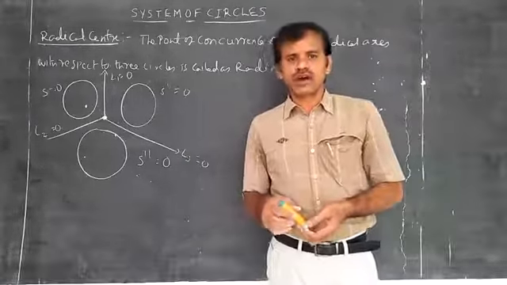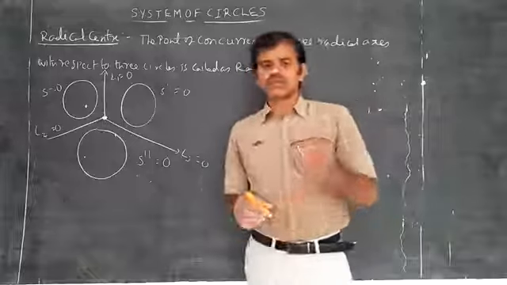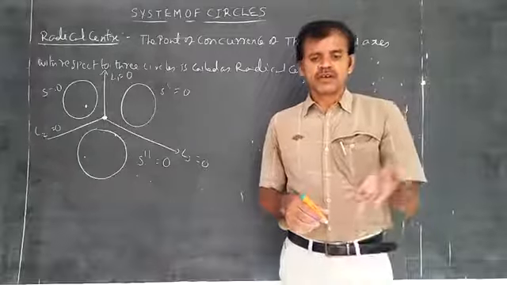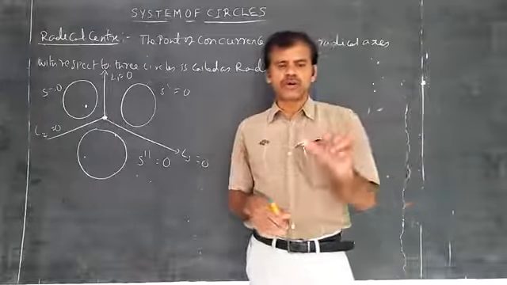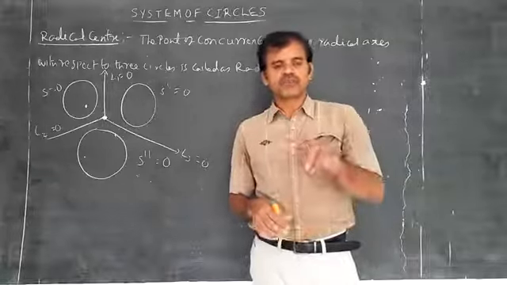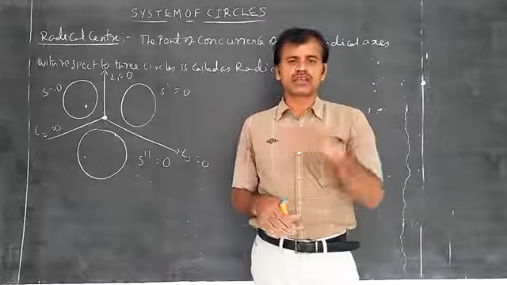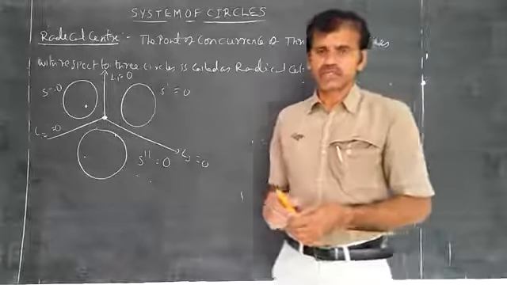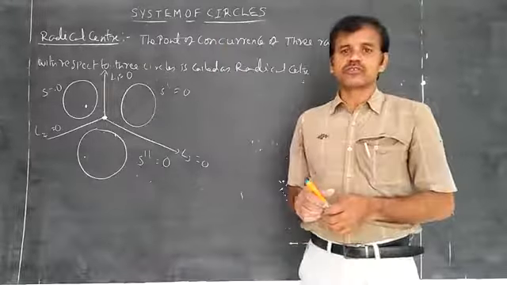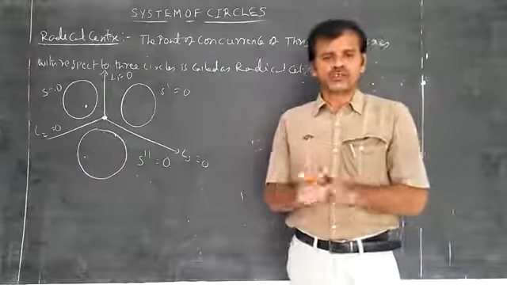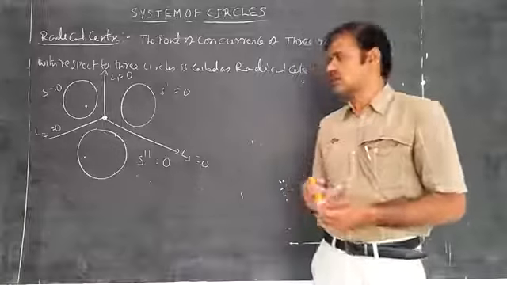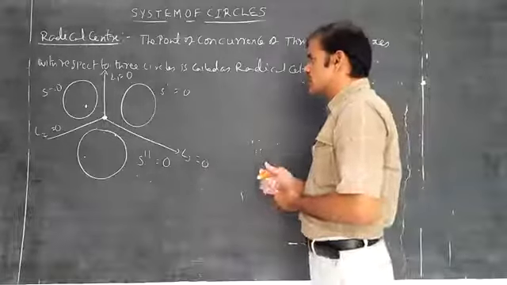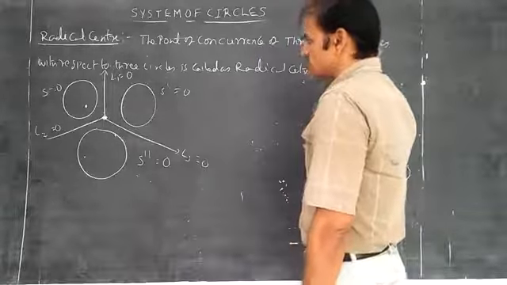If the question is given as an objective, then whenever S minus S dash equal to 0, you will get L1 equal to 0. By verification of the options, we can check absolutely: the point should lie on the line. If that is not enough, if two or three options satisfy it, then solve another equation also, like this: S dash minus S double dash equal to 0. Then you will get another line L2 equal to 0 and verify the options for L2 also. There is no need to solve fully. Absolutely, 100% it is enough for MSET. So you can directly verify the options in the MSET model, depending upon this radical center.